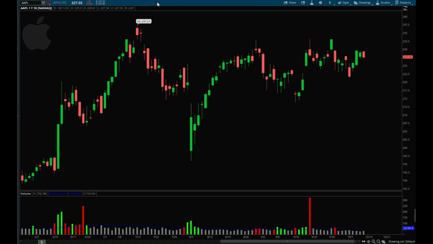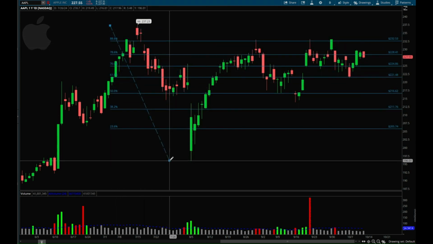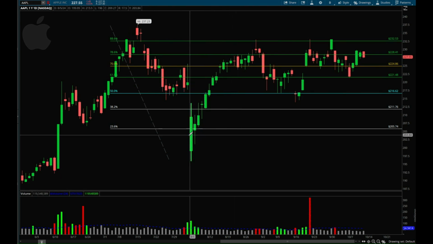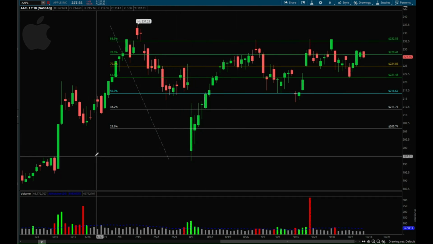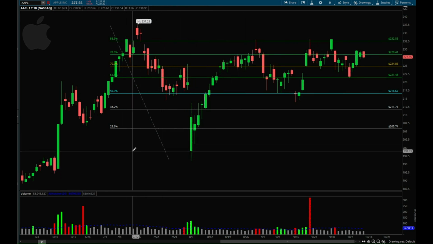So the first example that I'm going to show you guys is Apple. And I'm not going to go into anything too complex, but if we, for example, just make a quick measurement from the highs to the lows, we can see a few things. So Fibonacci is cool because there's many things it can show. It can not only show us where buyers and sellers are located, but it also shows us their stance. It shows us their temperament.